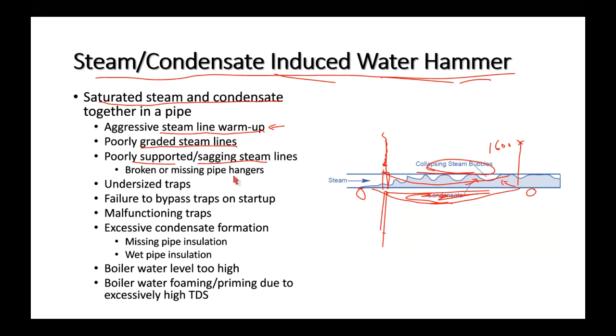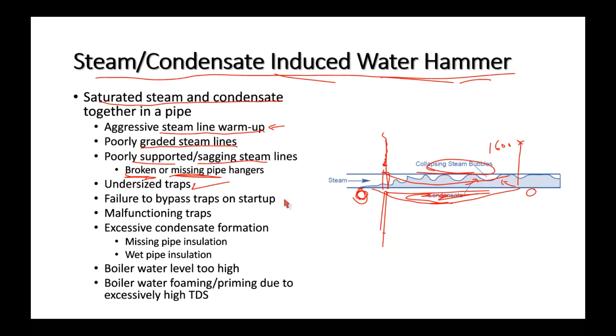So one of the things we're going to do when we do our regular rounds of the plant is we will look for broken pipe hangers or missing pipe hangers. Easy to see. We don't need to take a fine-tooth comb. We don't have to inspect the piping very closely. You can tell when you see that pipe hangers are loose and the pipe is wobbling around, or if you see that one is broken, you can see parts of it dangling underneath the pipe, or you can see when the pipe isn't on the roller guides.